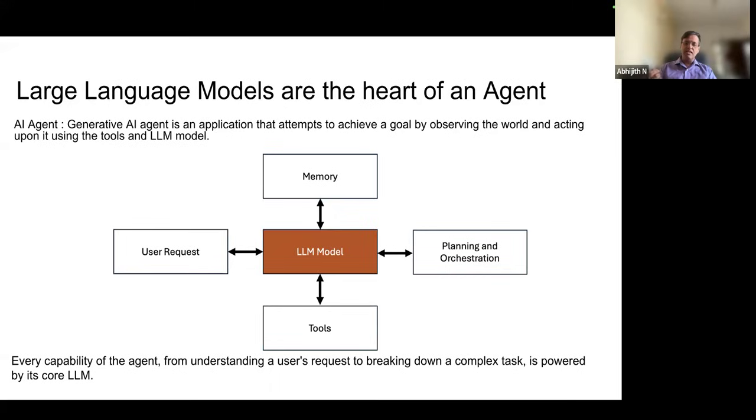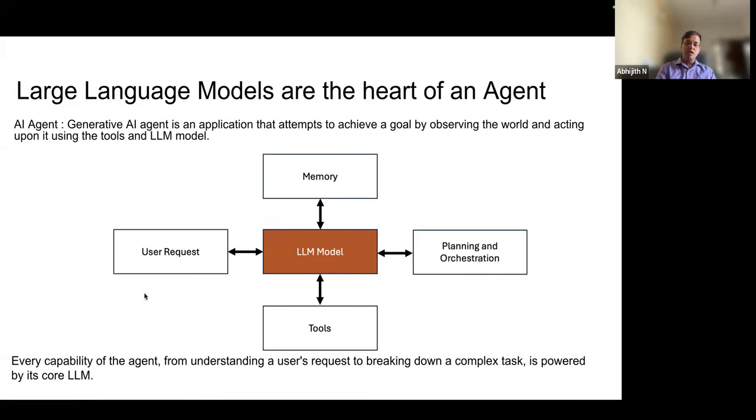And it necessarily has a model which helps it make choices in terms of tools, in terms of planning and orchestration, and in terms of using memory in clever ways, right? And the goal ultimately is to solve a user's request.